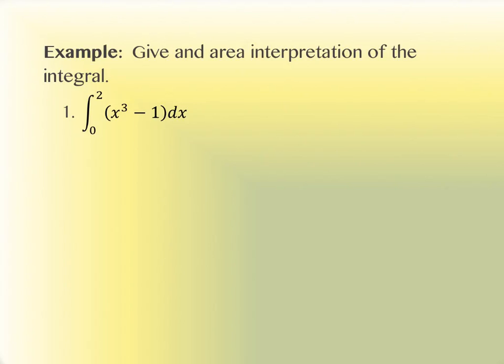So if you take your calculator, go ahead and put the x cubed minus 1 into y1. And then I want you to hit window and have your x minimum be 0, x maximum be 2. And then in terms of your y-axis, if you hit zoom 0, then it will automatically set your y-axis so that x-axis values from 0 to 2 are how it determines a good y value. It's a really handy feature. It's called zoom fit. So it fits the y-axis to whatever x-axis limitations you gave it.